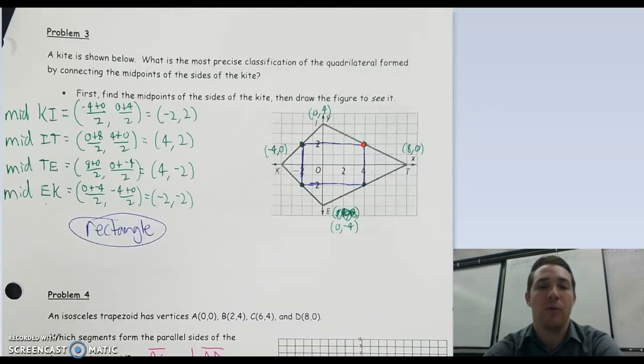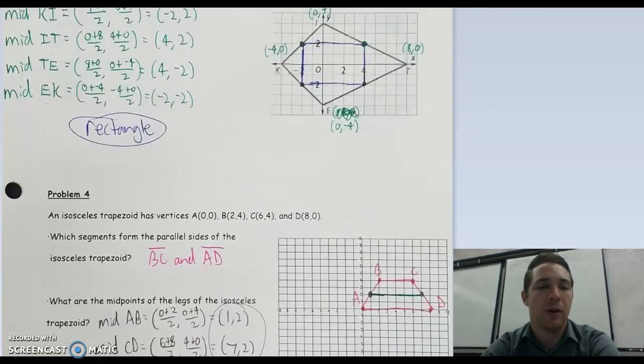And if we draw the figure, we can see, I don't really need to do second formulas for this. I can see that opposite sides are congruent, and I also know that these are going to be perpendicular if I have a vertical and a horizontal. So I have a parallelogram because opposite sides are congruent, and I know that I have right angles because my corners are perpendicular. That tells me that I have a rectangle. I also can tell that it's not a square because those sides are not the same all the way around. Left to right is a little bit longer than going up and down, so I can tell that that's a rectangle, not a square.